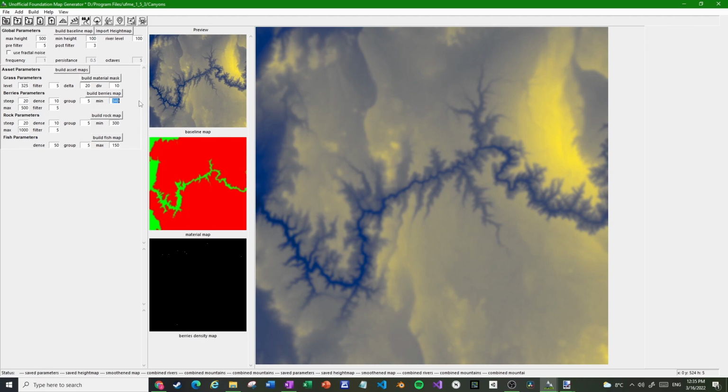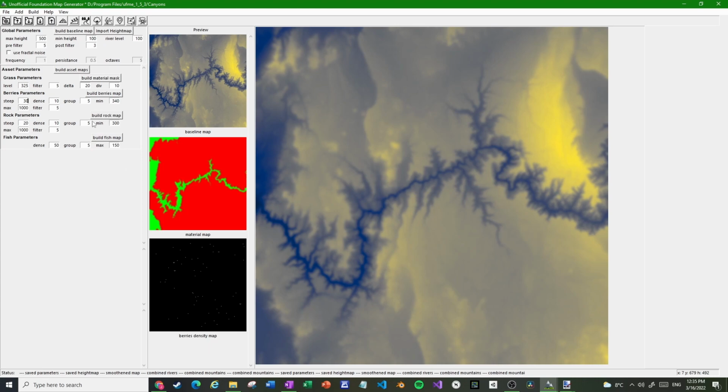So let's start and say we'll do up to 1,000. Perhaps the map has a higher elevation than I'm thinking. So it did make a difference. So now I'm getting lots of berries on both sides of the map. And if we go to steepness of 30, this should allow me to put more berries in more steep locations, which it does. So now I'm getting some berries out here on this peninsula, which is great. I'm happy with the berry distribution.